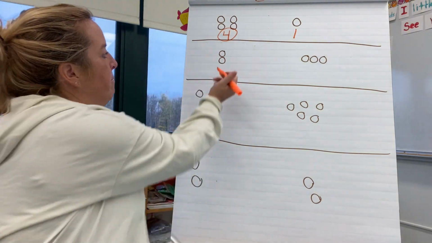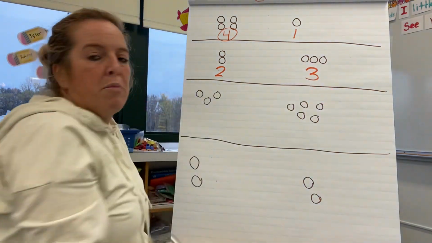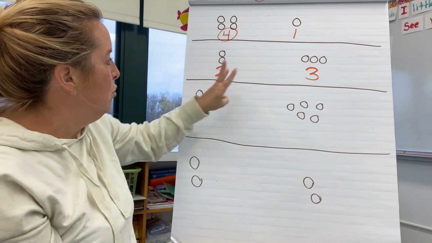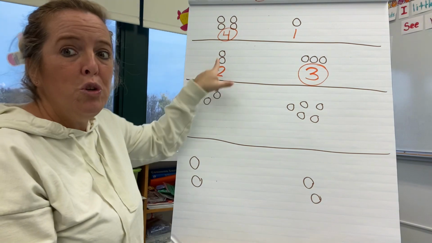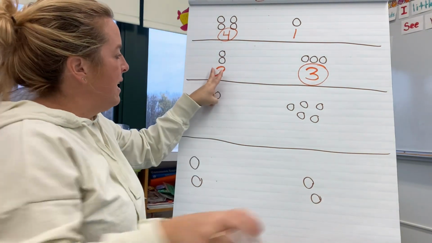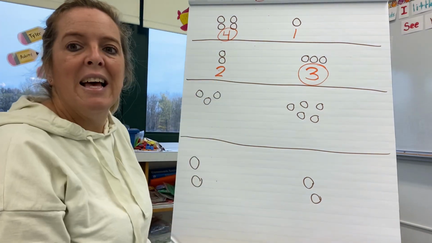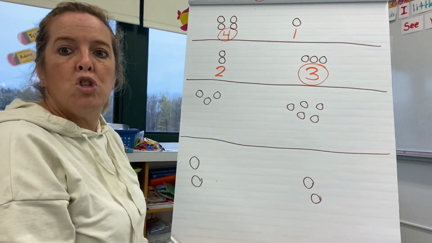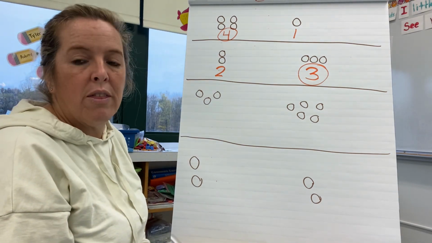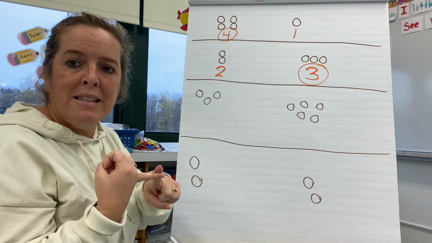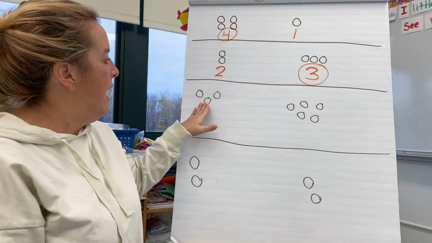How many? 2. How many? 3. Remember, let's circle the bigger number, 2 or 3. 3 is my bigger number. But now I have to compare 2 to 3. So 2 was on this side, 3 was on this side. Oh, this one's littler. So I would say 2 is less than 3. 2 is littler than 3. 2 is smaller than 3. So words like less, smaller, littler, those mean less. Okay, how about the next one?